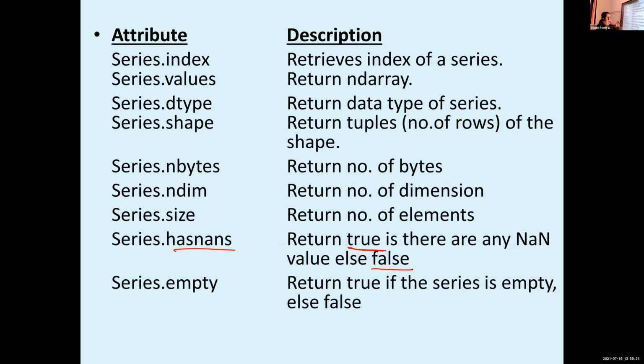In the case of empty, it checks whether the series is empty. If no elements are present in a series, it will return true, meaning it is an empty series. Otherwise, it will return a false value.